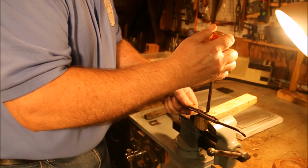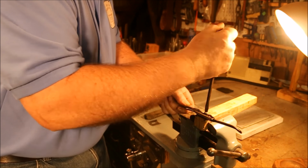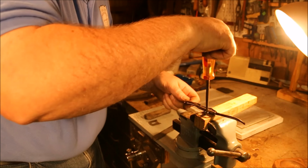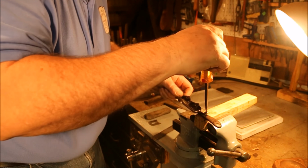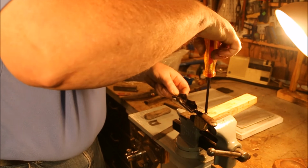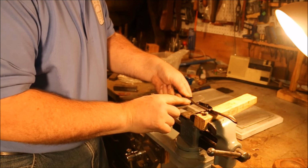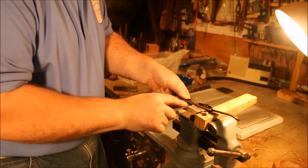Now I can see that this little screw is actually getting in the way right now. I'm going to move this over just a little bit, see if I can still catch a hold of it. Just not designed to do that. Okay, I got 90% of it with the fixture. I'll do this last little bit freehand.